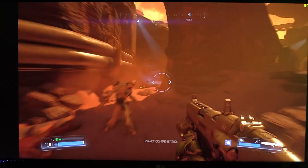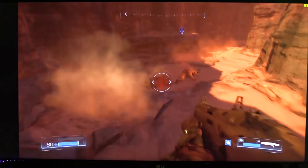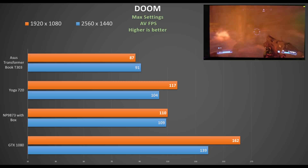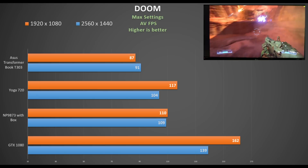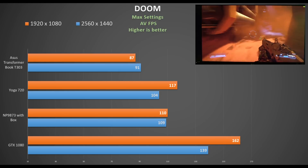At QHD resolution the dual-core i5 6200U in the ASUS Transformer Book didn't fare quite so well, being about 60% behind the baseline performance. Still, if you have a 4K monitor this should be closer, and bear in mind without the box you'd get nowhere near this type of performance. Doom at max settings, 2560 by 1440 on the ASUS tablet gets 80-odd FPS. In Doom we don't see much of a performance hit — certainly at QHD: 22% with the Sager, 25% with the Yoga 720, and 35% with the ASUS Transformer Book.